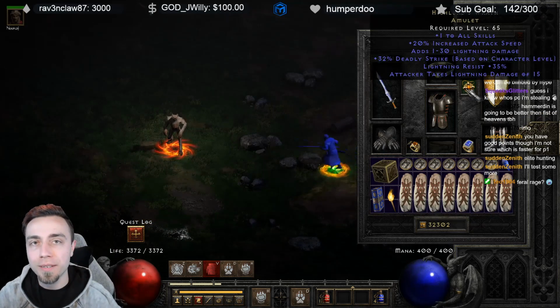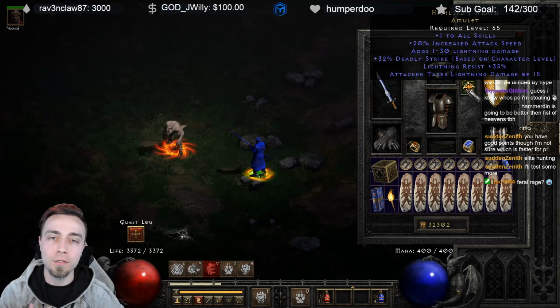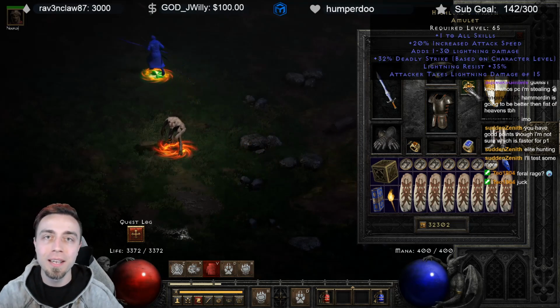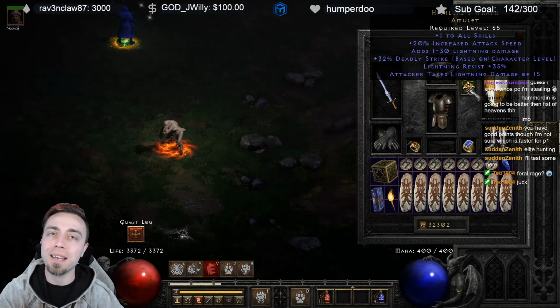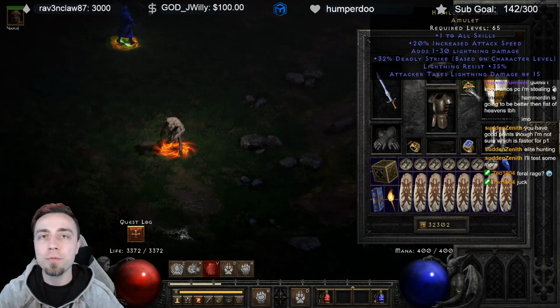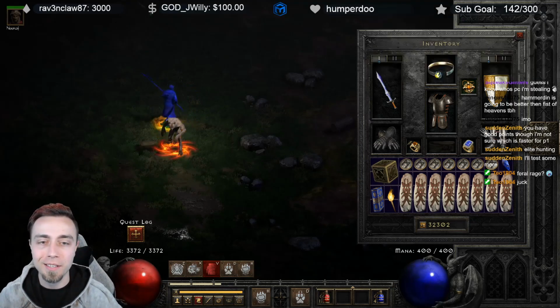High Lords for the increased attack speed, as well as plus to skill. As many plus to skills as you can get onto the build as possible is really nice, because again, you're going to be buffing Armageddon and Fireclaw's damage by a huge percentile whenever you do that. And then for the physical damage component that we have, obviously Deadly Strike, right?